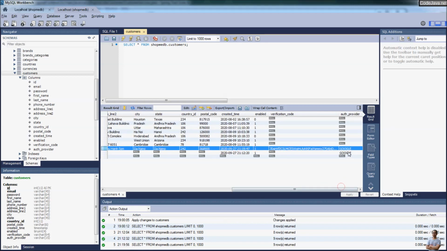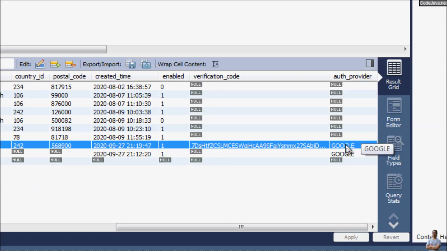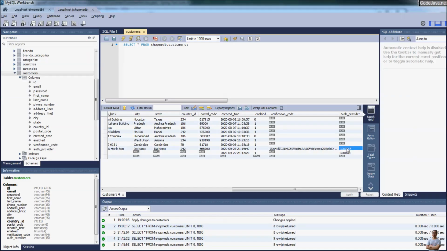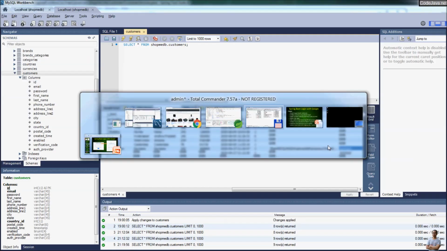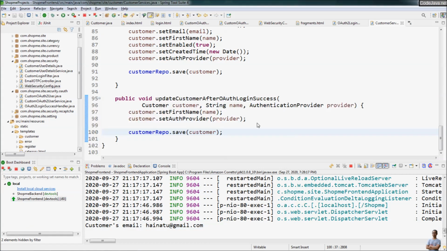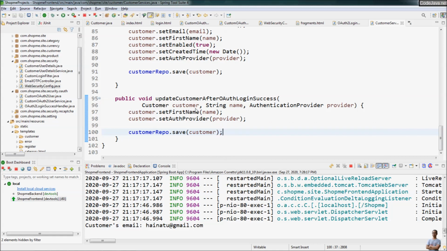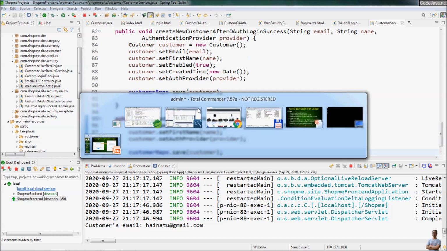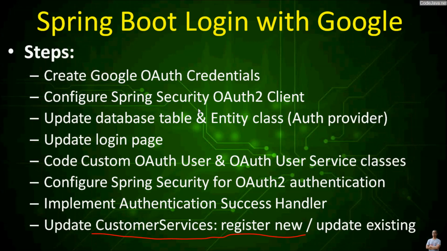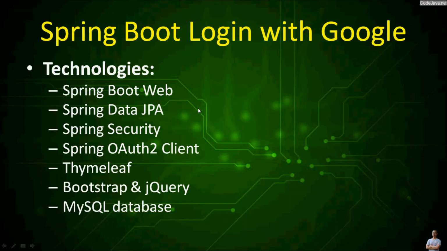And you can see the authentication provider has been updated to Google here. So that gives you the idea how to update the user information after successful OAuth authentication to complete this workflow.